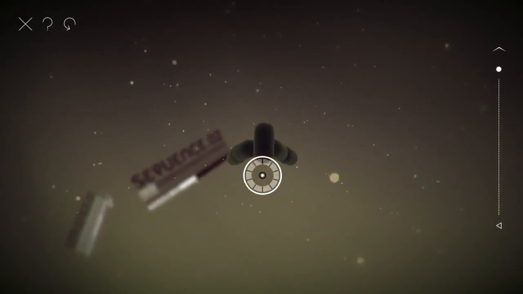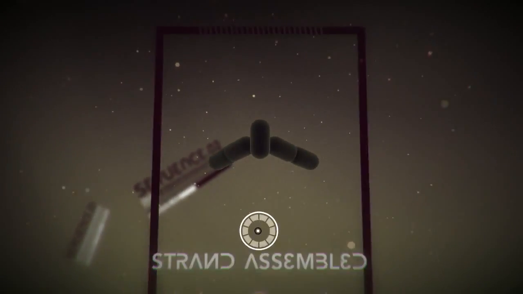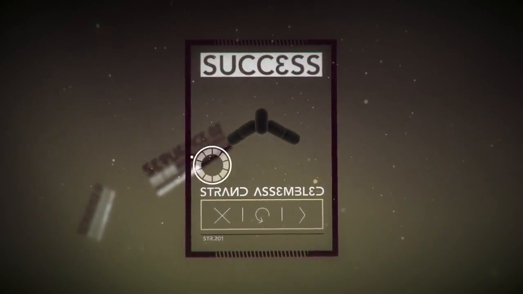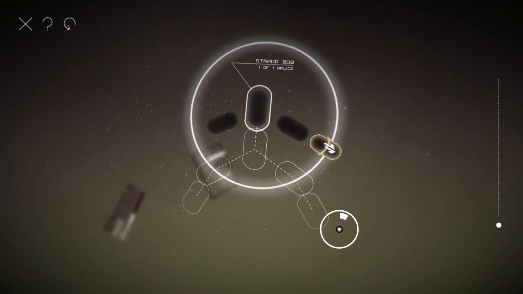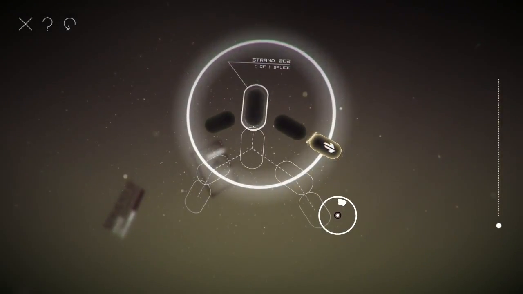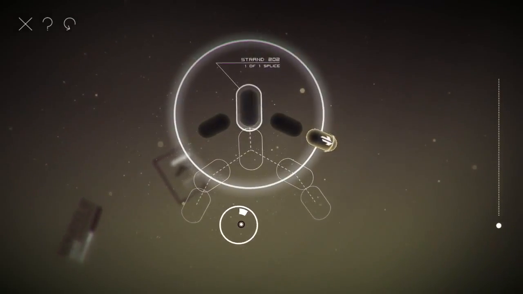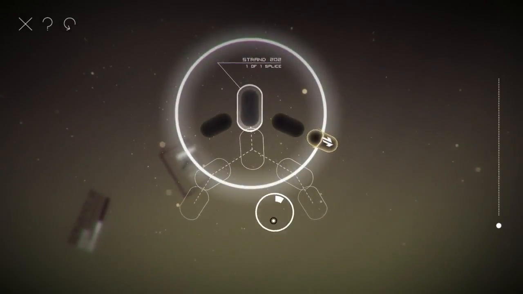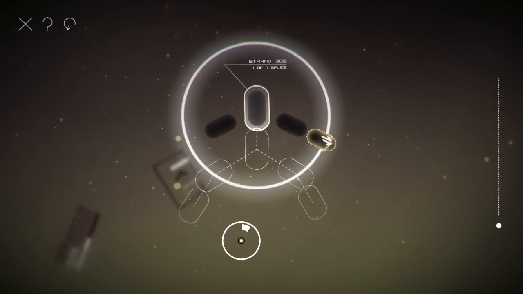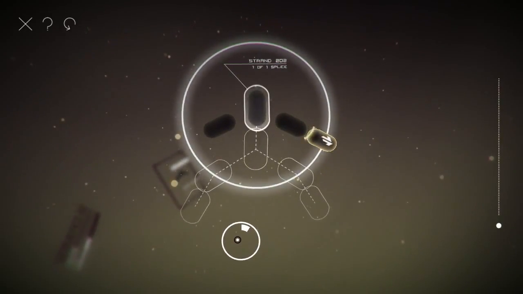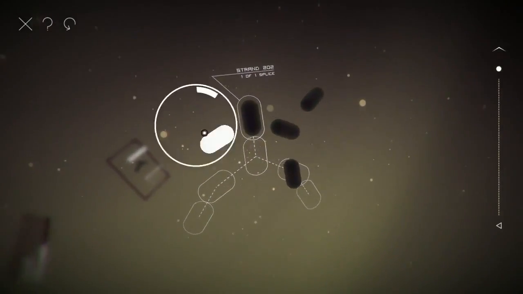Oh, right clicking does a splicing of it. And then we fill out all the strand assemble. Excellent. Let's move on to the next one. We can also see how many moves we want for a perfect game, and this little circle that we have according to our cursor. We have new.